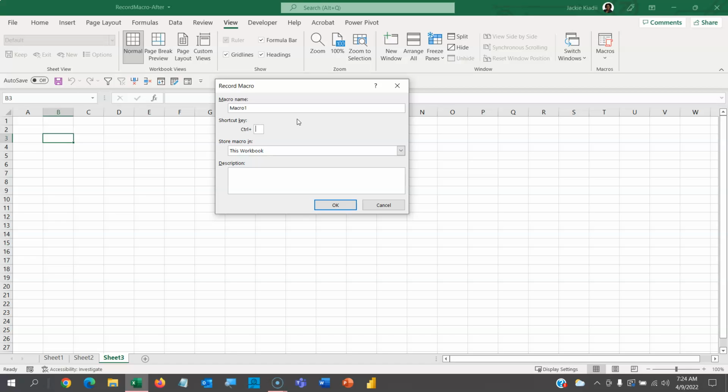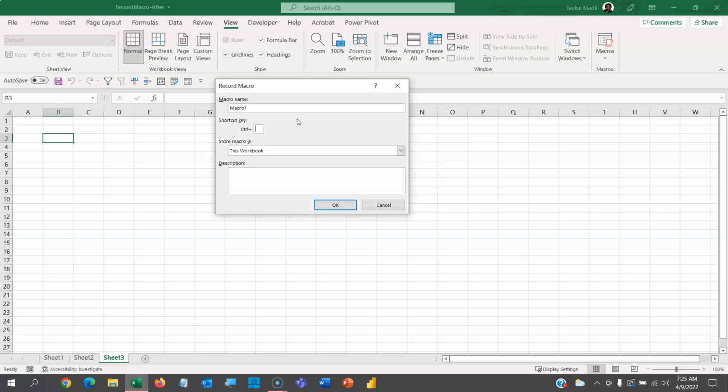Because most of the regular letter shortcuts are already taken up in Excel. And so if you want to make sure that the shortcut you assign is not already being used, it's best to hold down the Shift key while you hit that key. So I think I'm going to assign the letter, let's say the letter D, like donut.